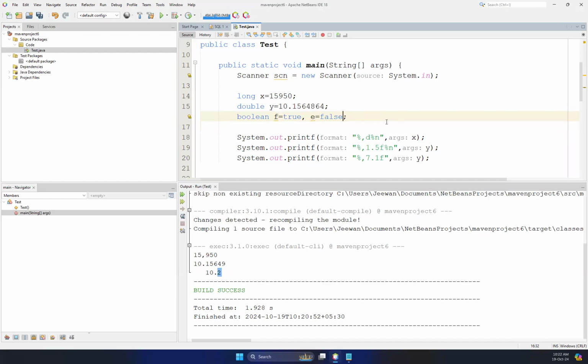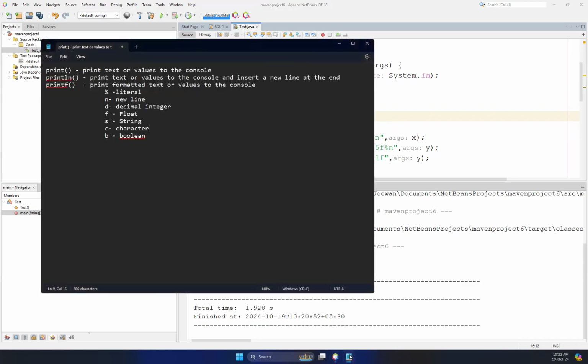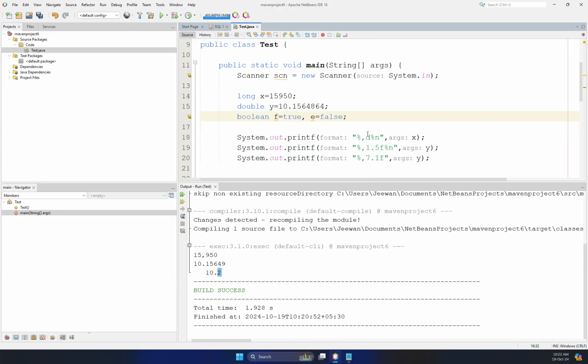If I try to use it, what did I say? Booleans are by B. Okay, let's try the Boolean value first.